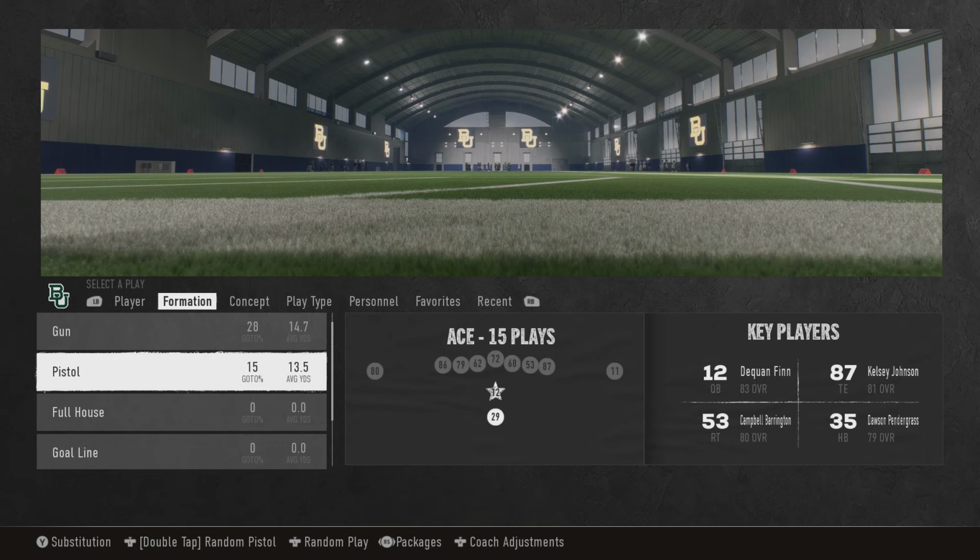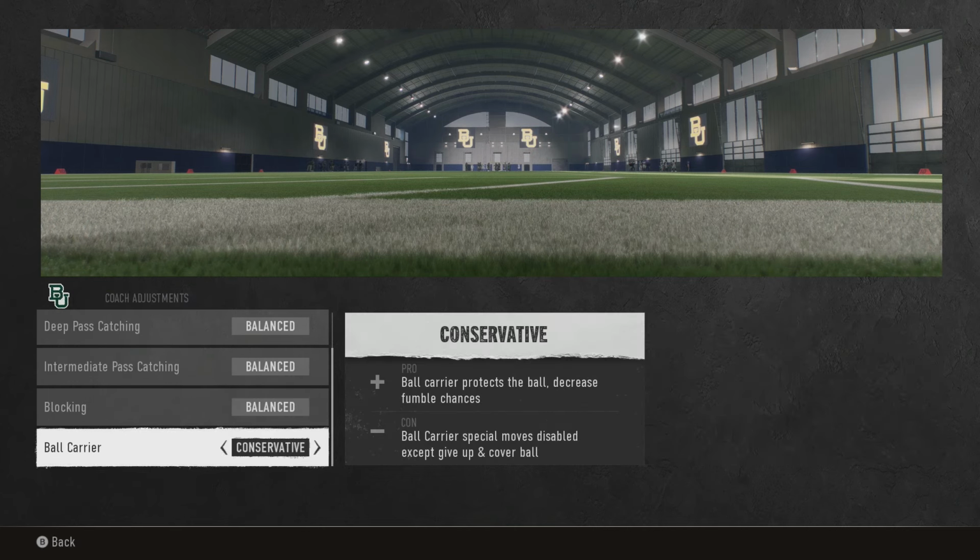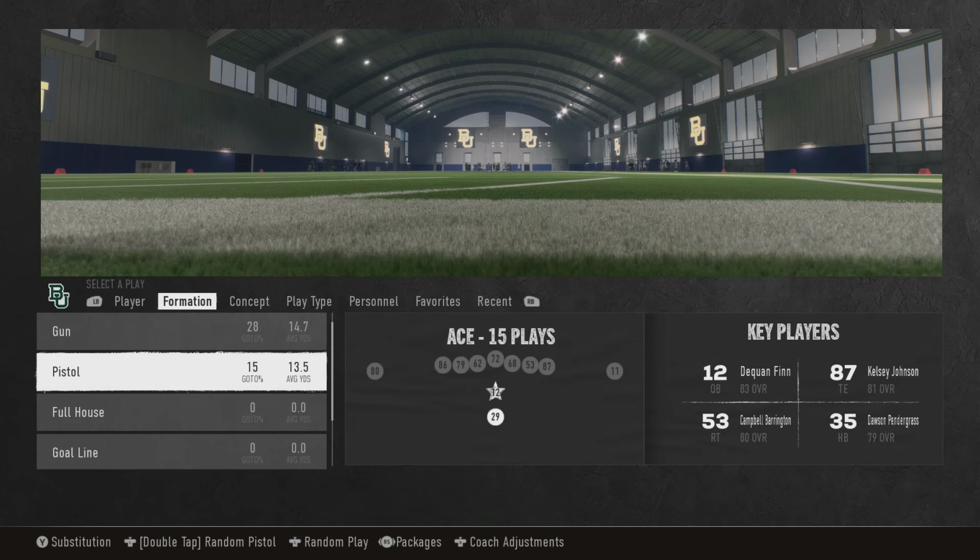Why do I think it's better than 360? One is because you can put your ball carrier on conservative, and as you can see, ball carrier protects the ball, decreasing fumble chances. But the con is you can't do special moves. This isn't considered a special move because it's all going to be left stick work. So you can still use the ability Shifty and still go crazy with your running back. So that's the main reason. The other reason is 360 is banned in a lot of things where you can't even use players that have it. So there's two reasons why.